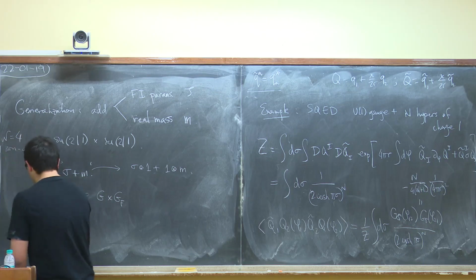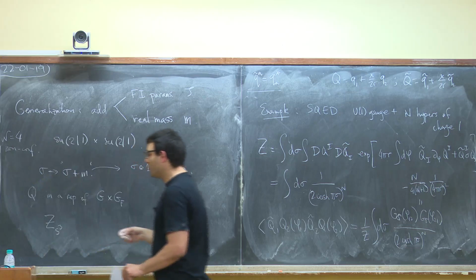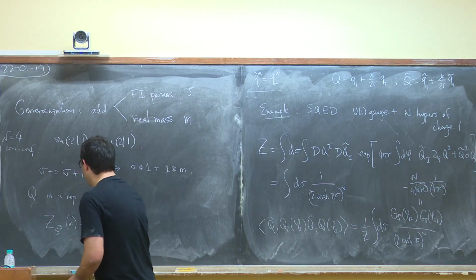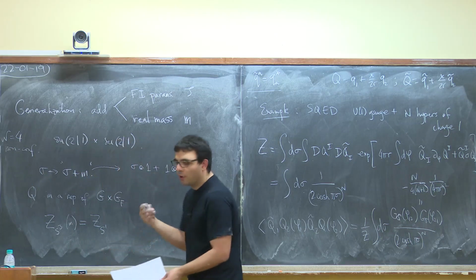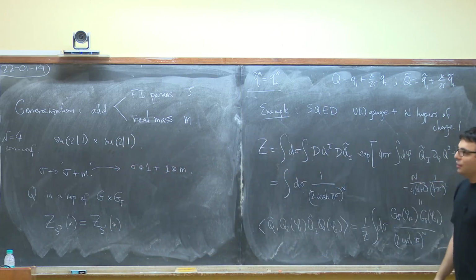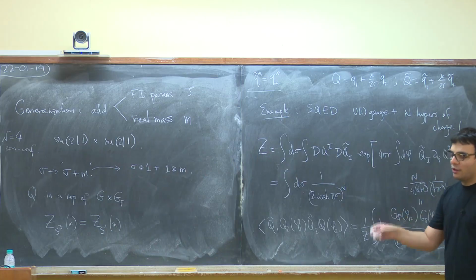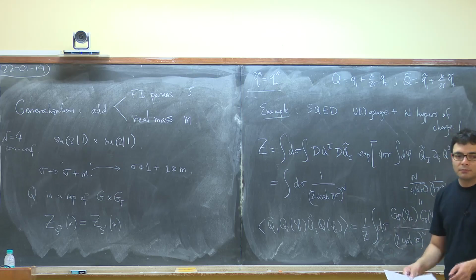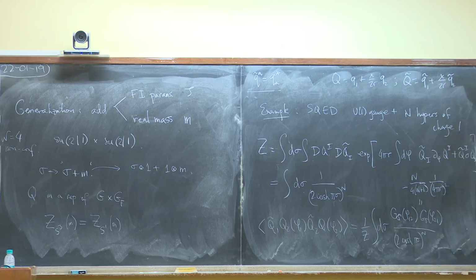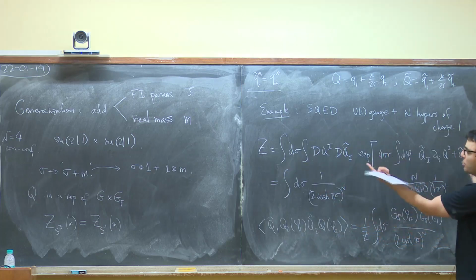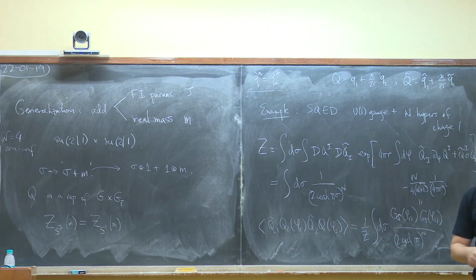The S^3 partition function, maybe it was obvious from the localization computation, as a function of the mass is equal to the partition function of the 1D theory as a function of the mass. So taking derivatives with respect to the mass means computing integrated correlators in the 1D theory, but integrated correlators in the 1D theory are very simple. This is because of the sigma Q tilde Q term. So these formulas are for the S^3 partition function, but it's also the partition function of the 1D theory. That's all I'm saying.